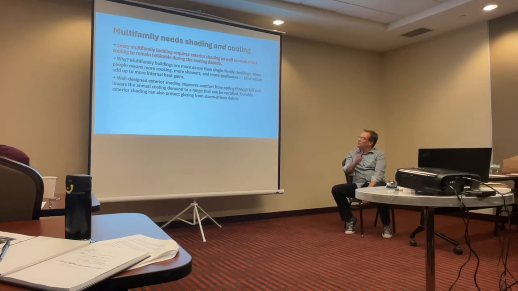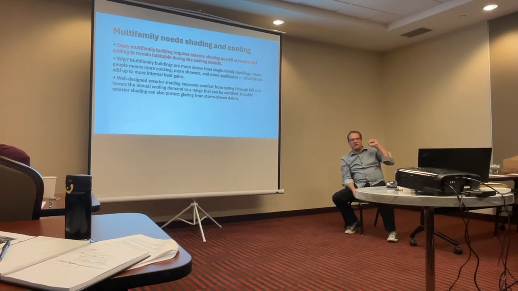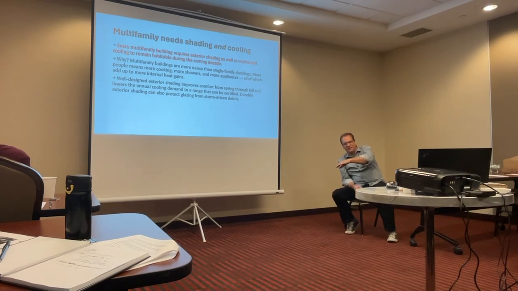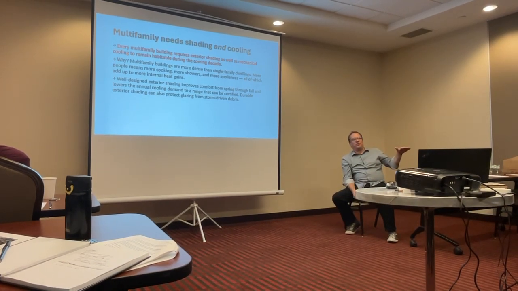Well-designed exterior shading, I think you all know this, improves comfort. Again, the argument here is that shading helps you with your annual load and helps you manage durability. If your shade is like a shutter and you're having a windstorm with debris flying, you have a way to protect your glass. So there's real purpose to shading.